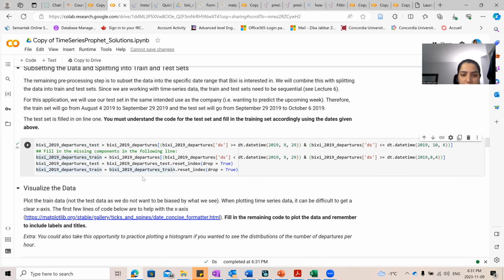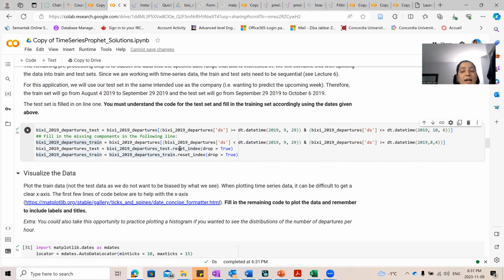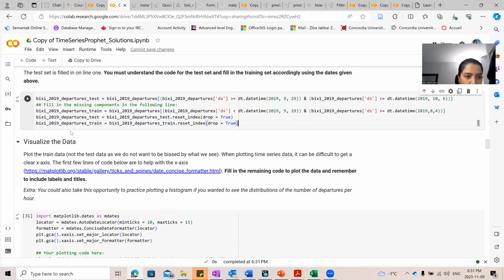Applying this, also after splitting, because when you split, you have the old index and it's no more of use, because they are two separate data frames, you need to reset the index. Okay. So basically, I end up with my test set and train set for a time series.